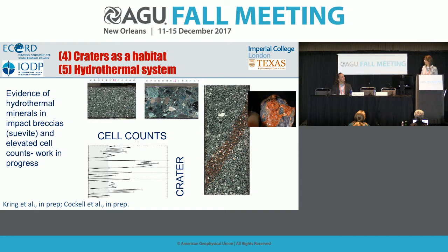We expect an extremely strong hydrothermal system to have developed immediately after impact, and we have lots of evidence for that: very high-temperature minerals in the rocks, and hydrothermal bands leaving an imprint — the red coloring represents hydrothermal minerals. We have some idea of the timing — it's hundreds of thousands of years that this system continued. We think that had some effect on the life that came back, and Grice Kliti will present this afternoon on very interesting biomarkers suggesting unusual life at the very beginning.